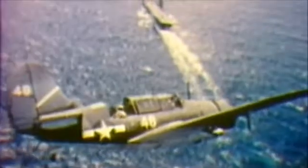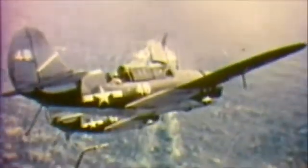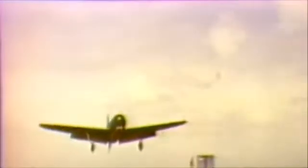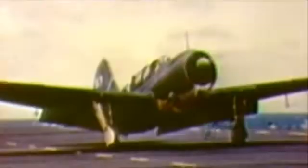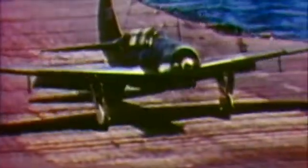Two planes will carry the weight of the war for U.S. ships. Both planes follow the established pattern of two-seat dive bombers and three-seat torpedo bombers. The Helldiver, ordered in 1939 and first flown in 1940, becomes the standard Navy dive bomber of the last 2 years of the war. But throughout its career, it is troublesome and displays several flaws.